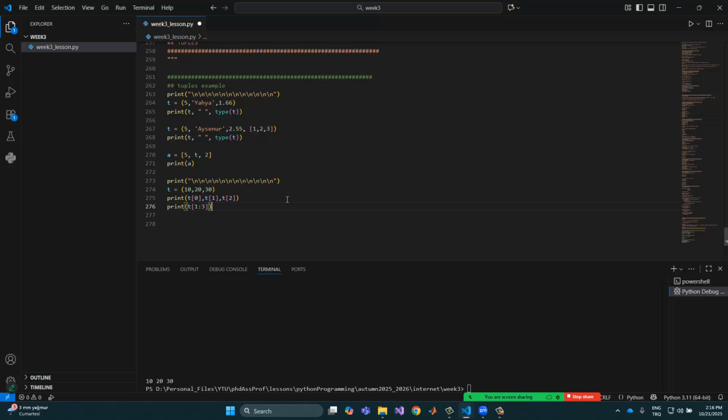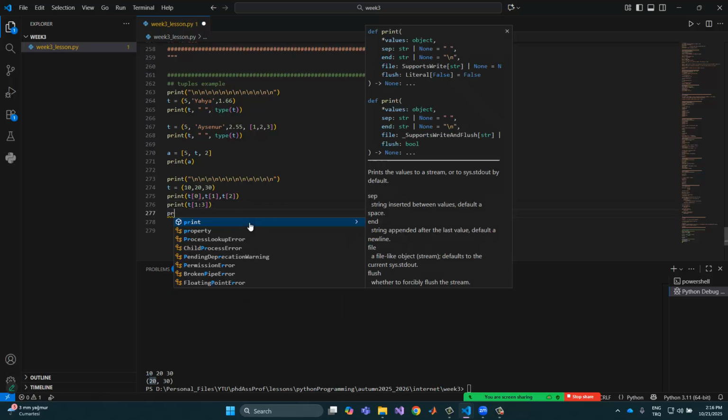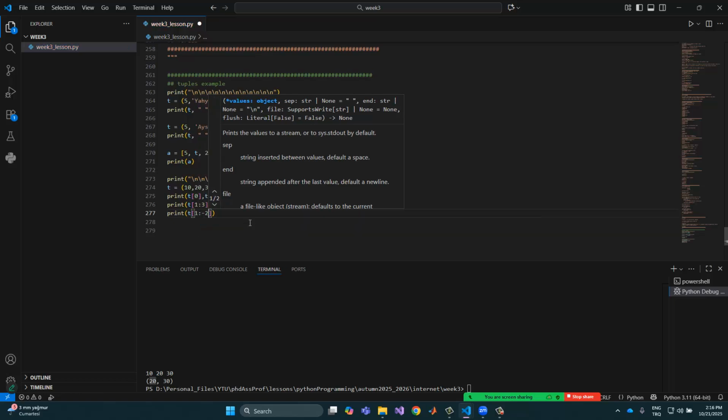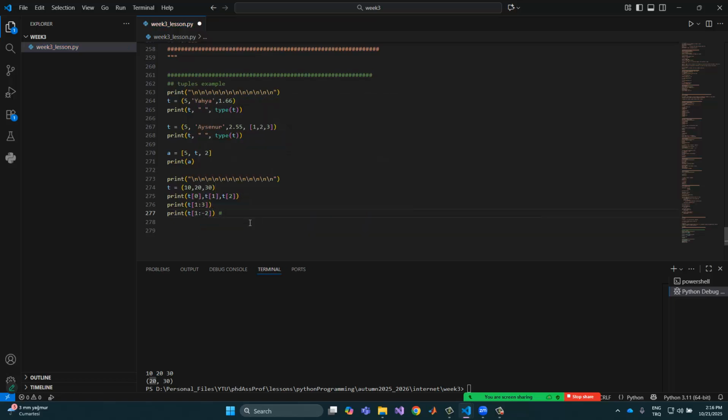Okay. What about this one? T[1:3]. Yes, just say it, Ayşenur. What's the value of this term? What's the output? Yes, 20 and 30. What about this one, Ayşenur? T[-1:-2]. What's the output of this code?